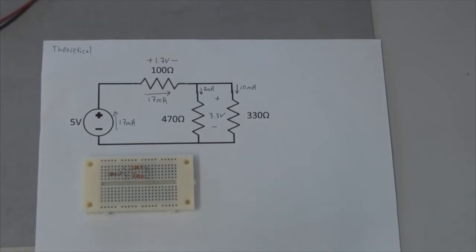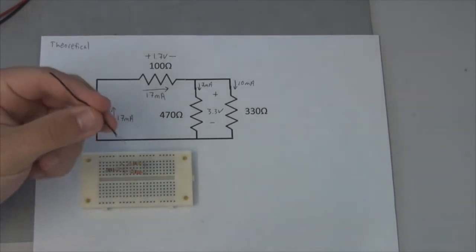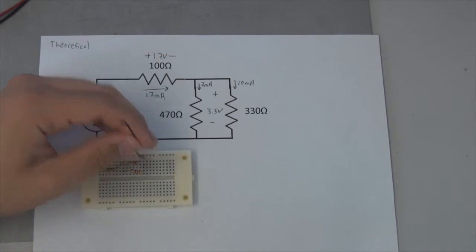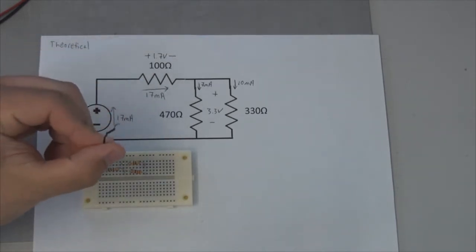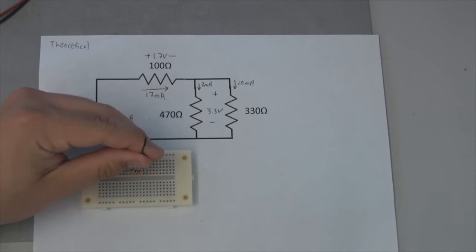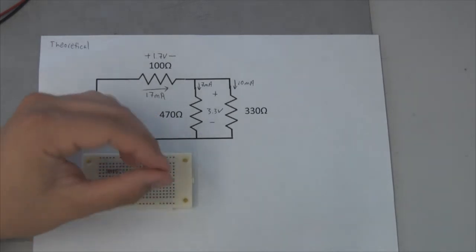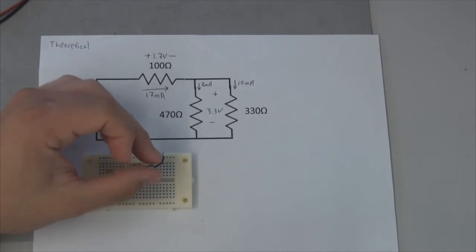So I want to use a black wire. I'm just going to cut a very short length of wire, about 20 or 22 gauge works well for solderless breadboards. I've already stripped the ends here, so you can use a wire stripper. If you don't have a wire stripper, you can sometimes use a pocket knife and just strip away the insulation on that. Solid core works best for breadboarding. If you have stranded core wire, you're going to need to twist those strands together, and sometimes it's difficult to get them into a breadboard.